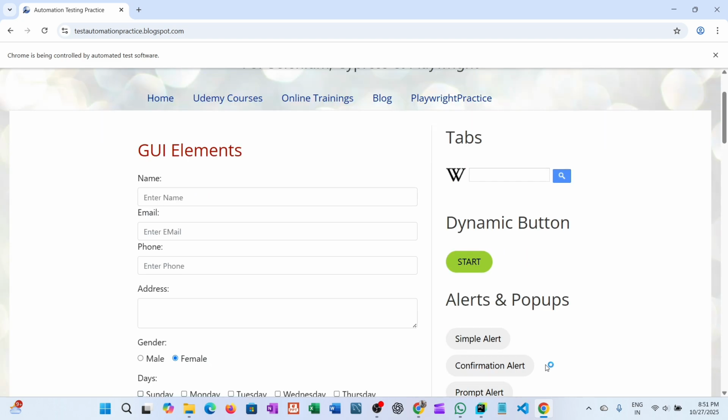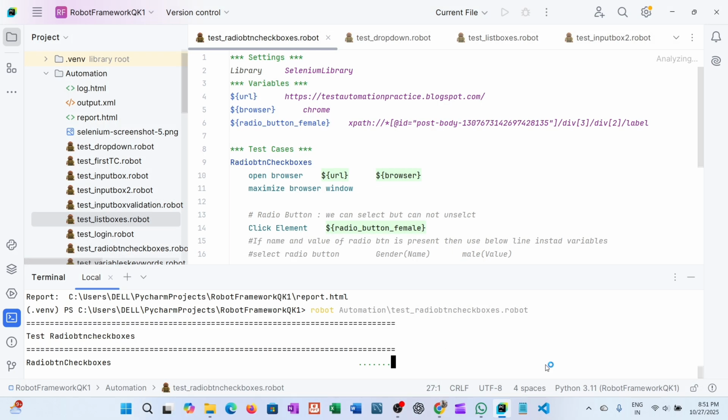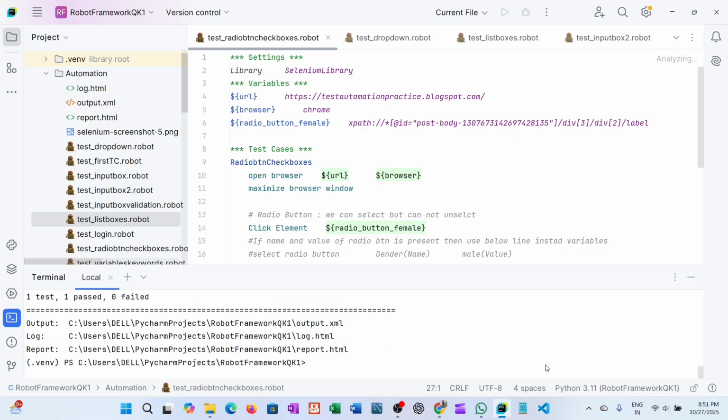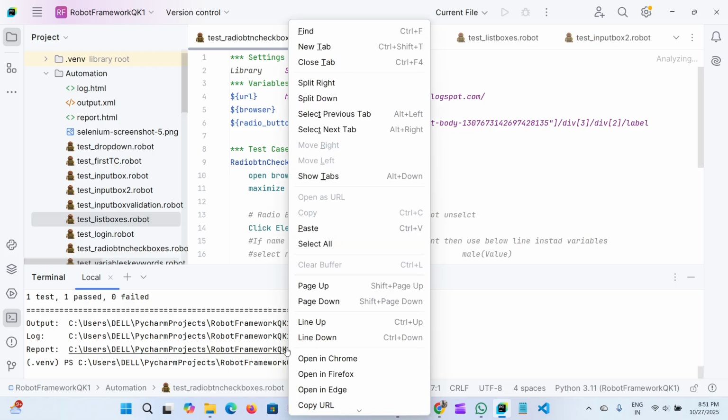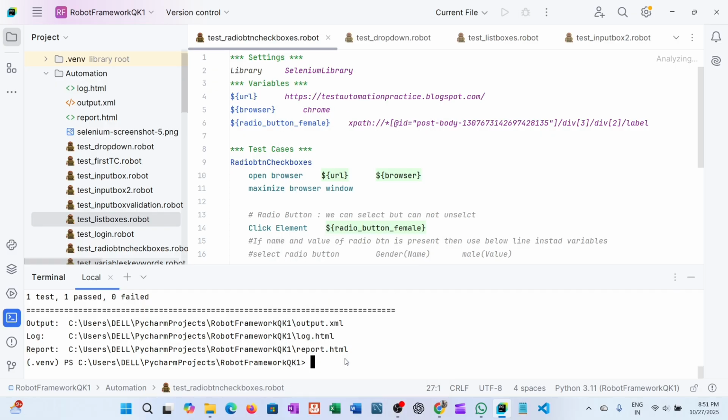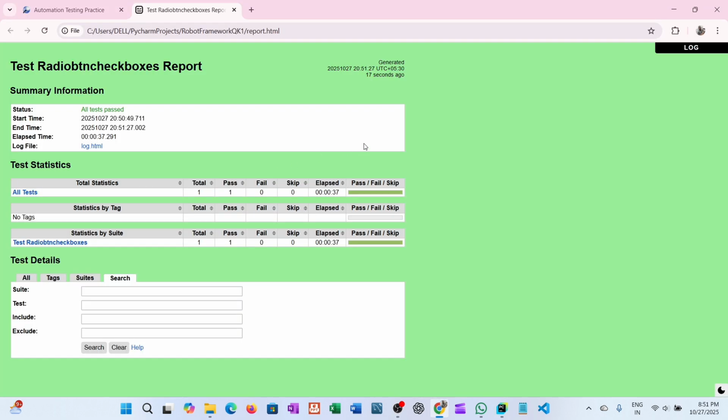Then it will go for selecting male or female. After selecting the gender, it will go for days. It will select Sunday, Monday, Tuesday. All of these we can select at once. After the 3 seconds delay, it will be closed automatically.